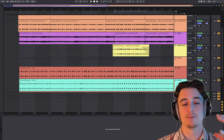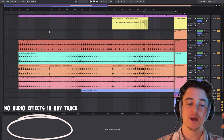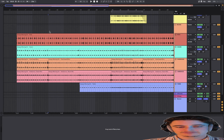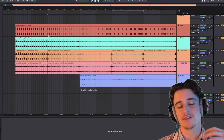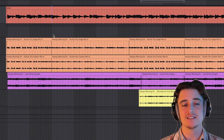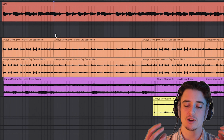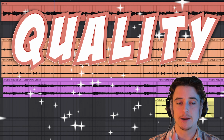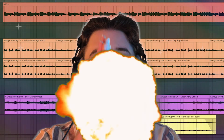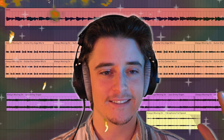None of these sounds are mixed, and if I were to immediately, off the jump, off the cuff, off the rip, give them that vintage lo-fi sound, then usually at the end the beat is gonna sound muddy and it's not gonna sound quality. So let's go ahead and mix these and do some gain staging, and we'll be right back. Whoa, okay, that's crazy.